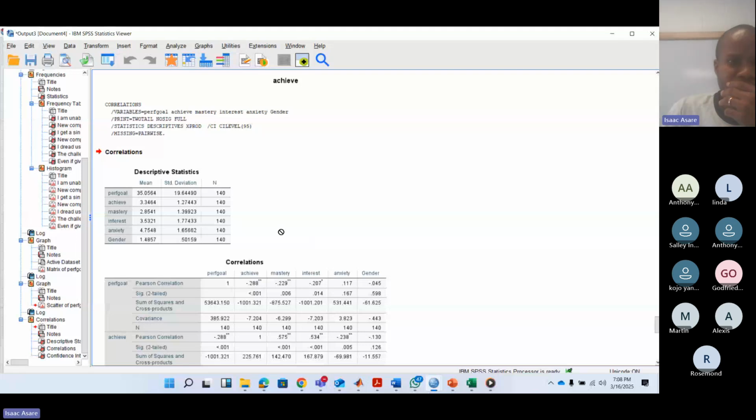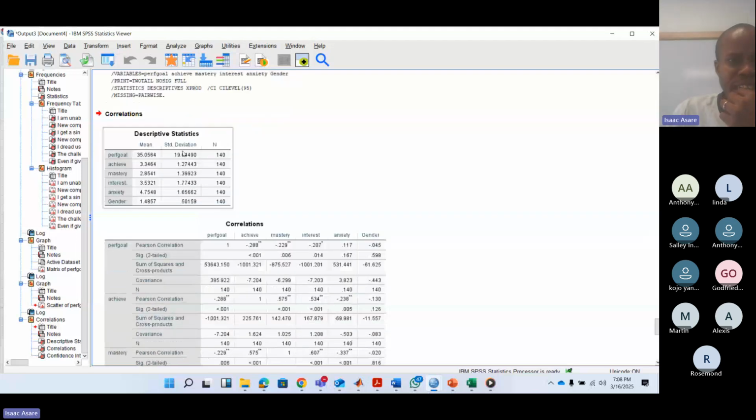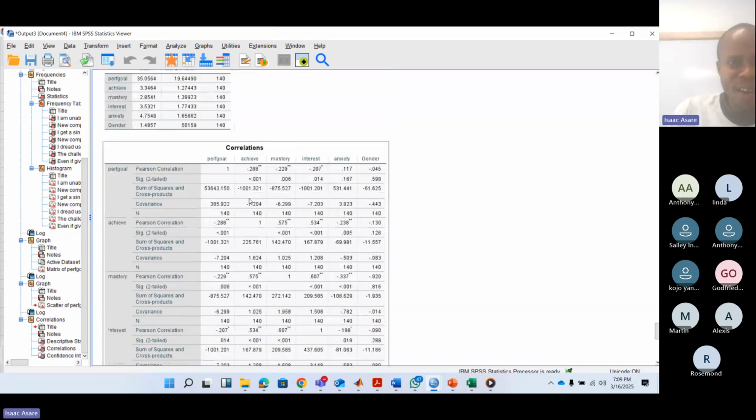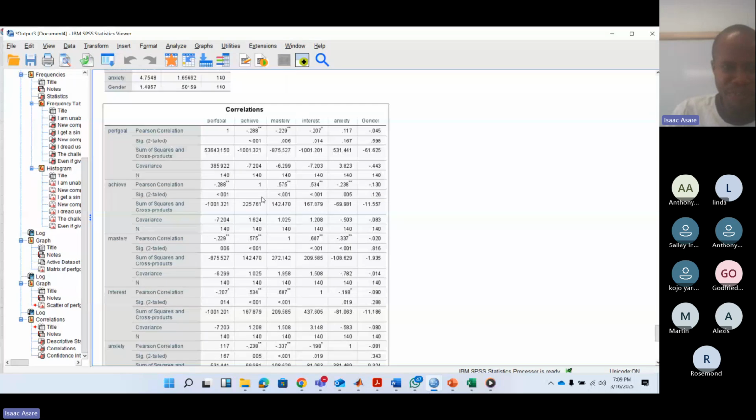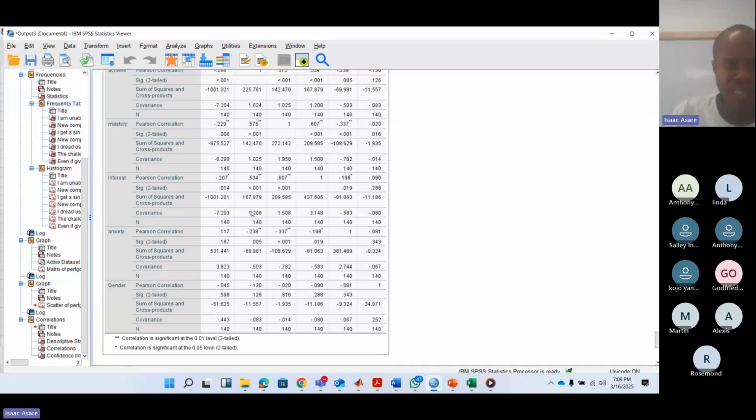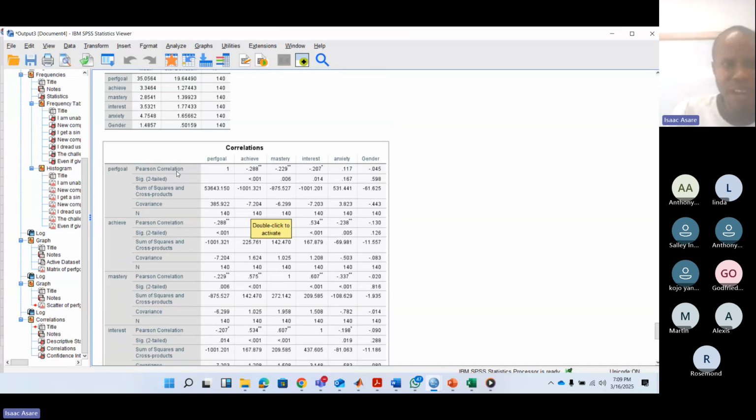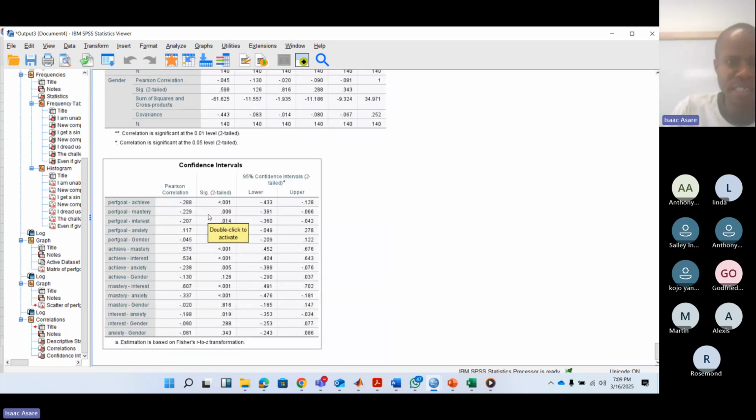So here you can see the correlation statistics table. That is the first one, giving you the descriptives, the mean, the average value for each, and then the standard deviation as well. You can see it over here, right? Now, look at the correlation itself. You can see the correlation results, the Pearson value, the significant value. You can see the sum of squares value, which you might not need in your presentation because it's not all that necessary, right?